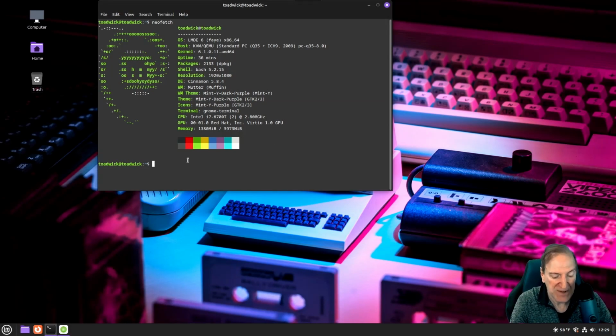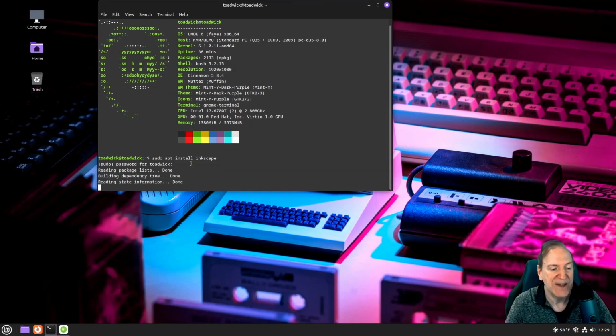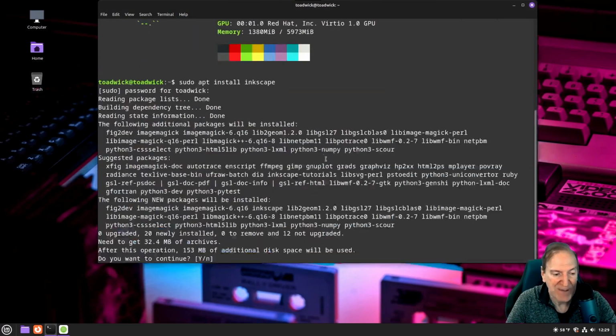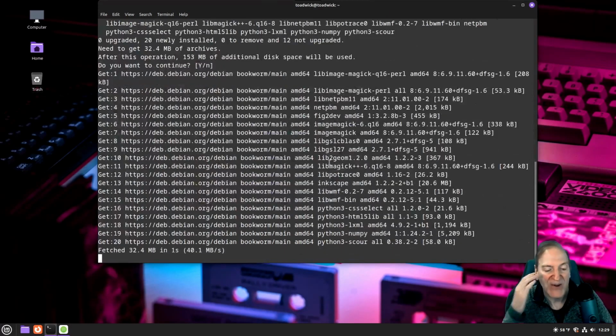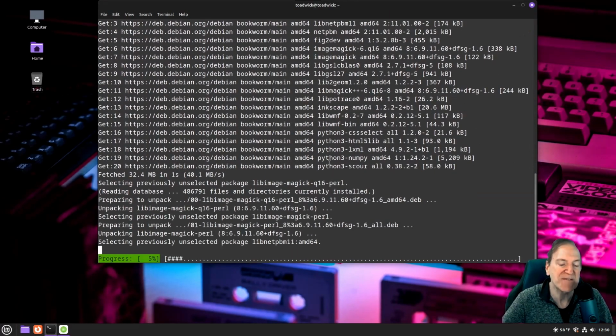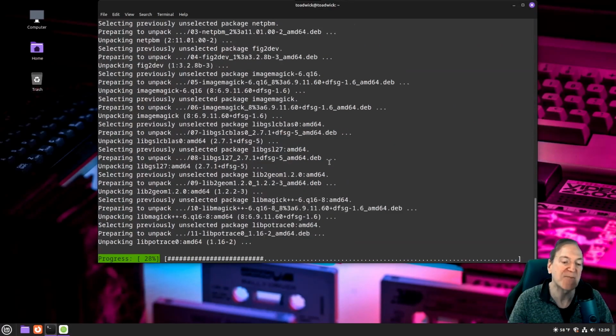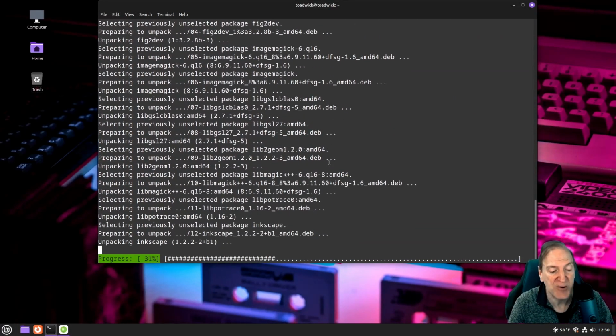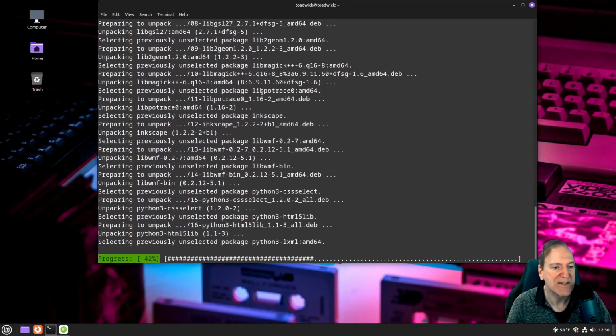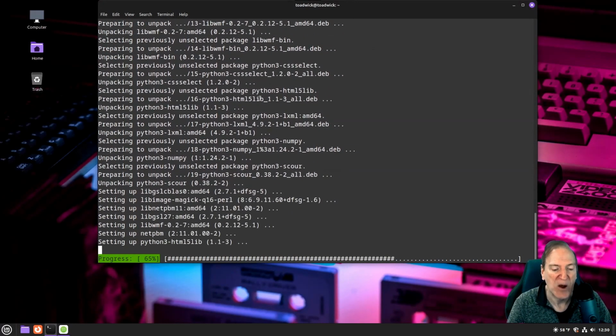Nice. And of course, if you want to download an app via the terminal, we would just use the apt package manager. So a sudo apt install, of course, Inkscape. I can't forget that. And then authenticate and maybe make this bigger. And I'll say yes. So that's how easy it is to download just from the terminal. And that's typically how I download applications, because I know what it is I want to install, and it's just quicker through the terminal. And so we'll just install that real quick and make sure it's all downloading.